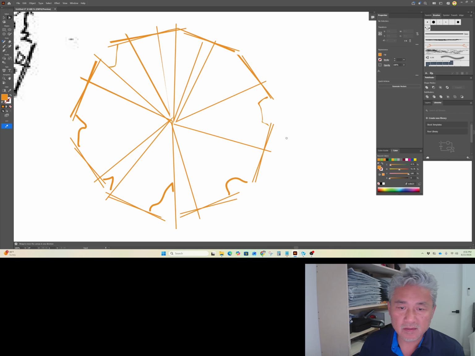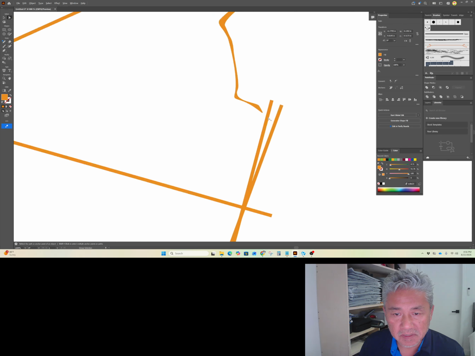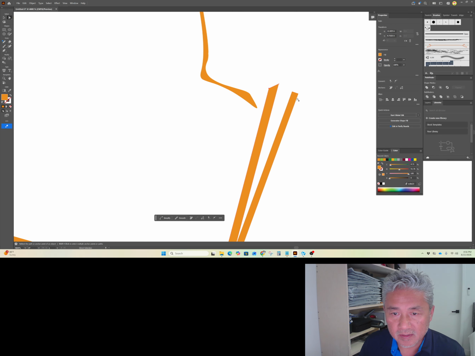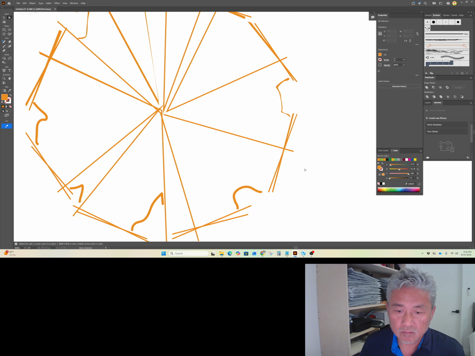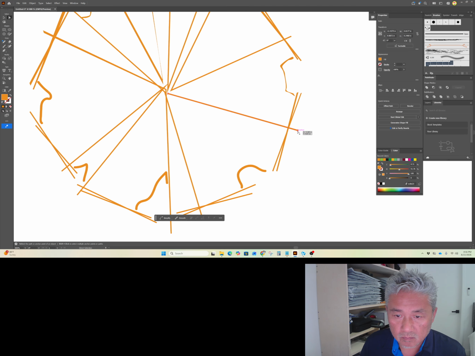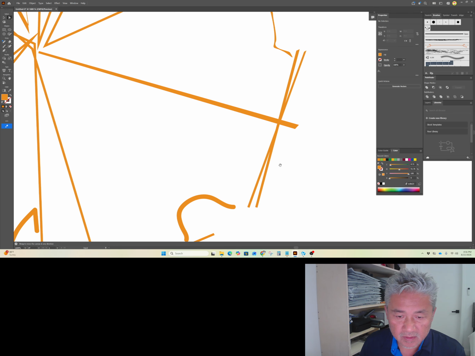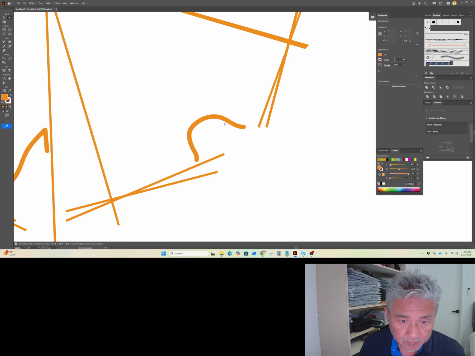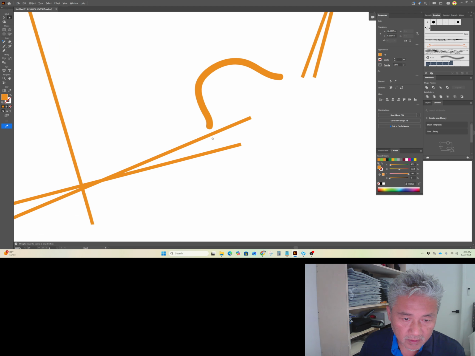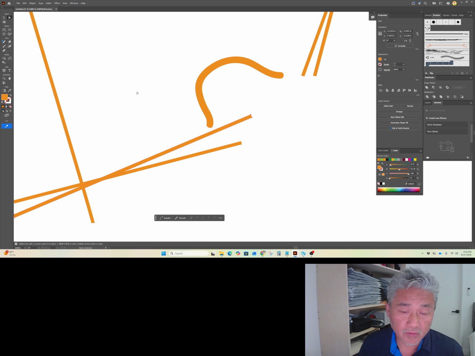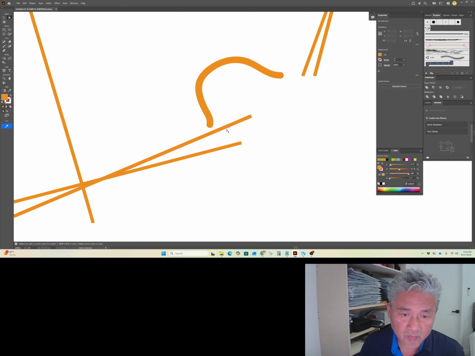Yeah, it looks good. It looks like a sloppy ink. And subtle things, like if you want to make changes, like here, if you click inside the shape, it selects the whole thing, even though you're on the Direct Selection tool. But if you select the path, then the path will open up for editing.